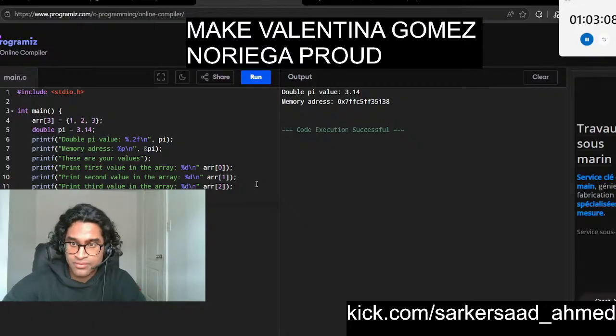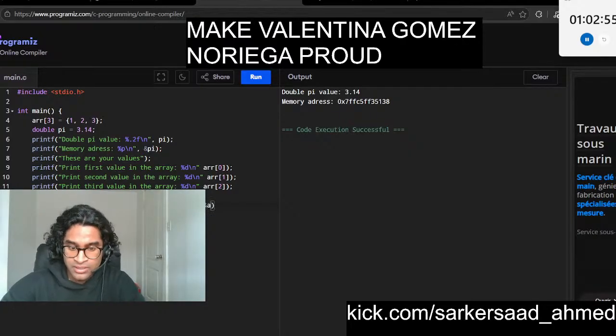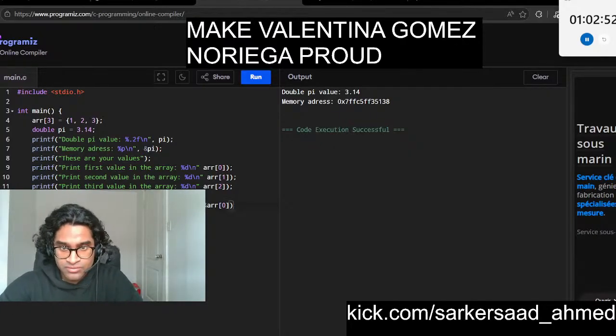Memory address for first value, percentage p and array of 0. Then you can do the same for 1. You can also do the same for 2. This is the second value, the third value. So that's array of 0, that's array of 1, that's array of 2.